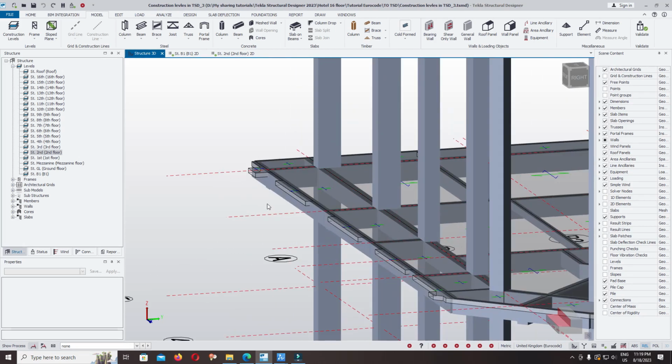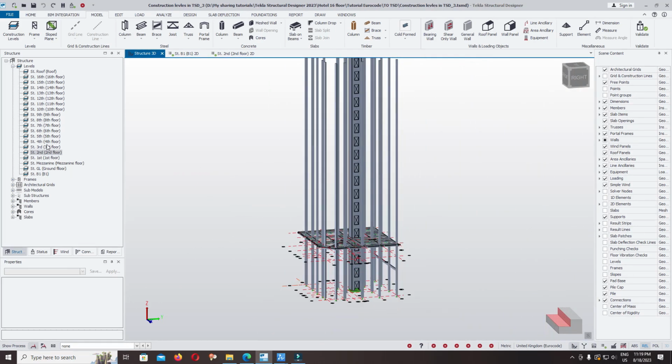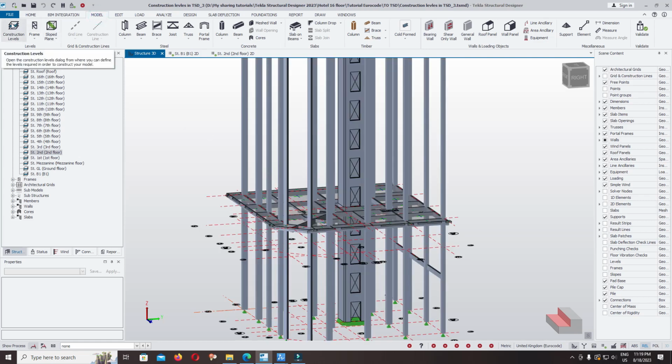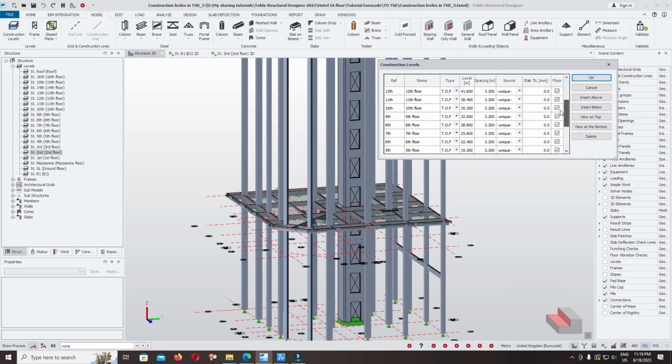After completing the modeling of all beams and slab on the second floor, now we continue to the third floor up to the 16th floor. Click on the model, construction levels, use the master 3. It's similar to the tape. If you have used the tape software before, you will understand the concept. For the second floor and the third floor, I use the same as the second floor.